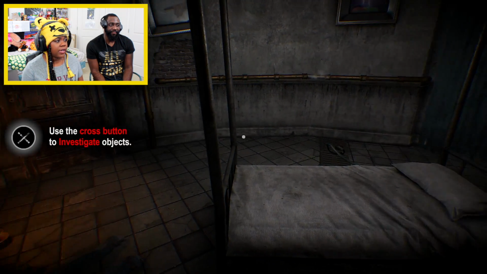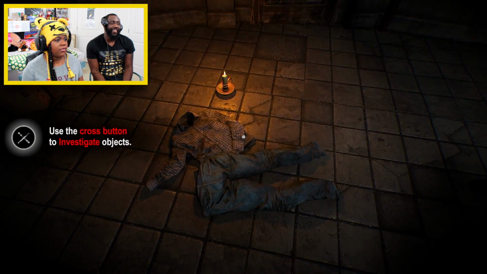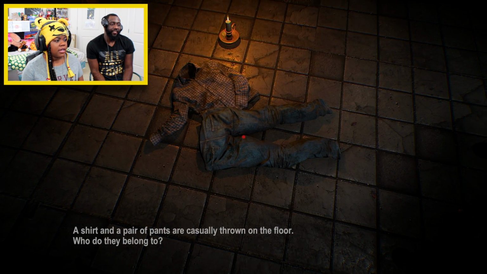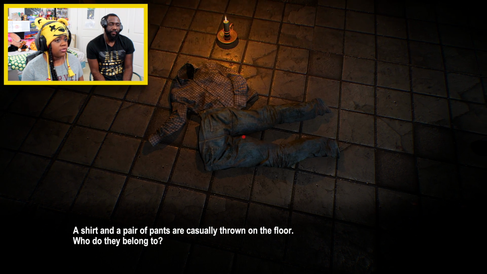Okay. Use the cross button to investigate. Oh, that's the X. I was gonna say cross button. Yeah, I was kind of confused by that. All right. A shirt and what? You hear that? No. I heard something. And there's a bunch of roaches on the front floor.